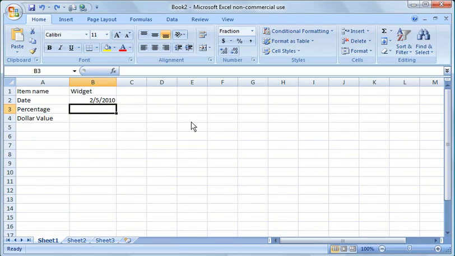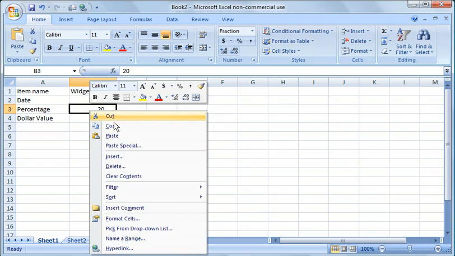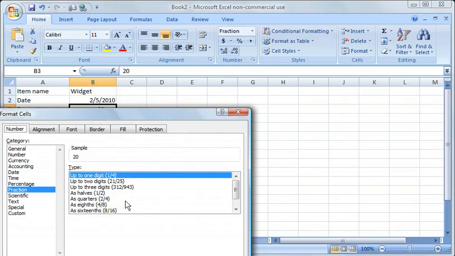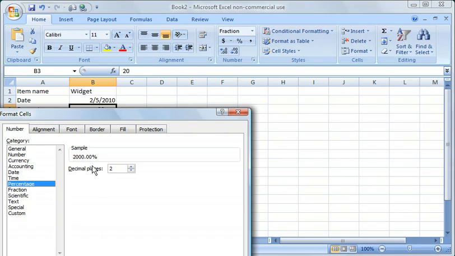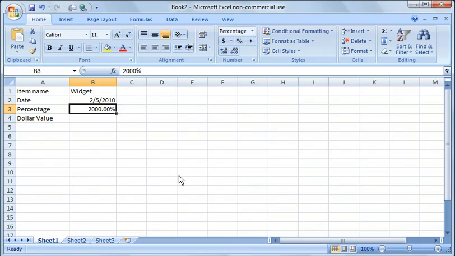Percentage, what you can do here, if you type 20, that's not really going to be valid if you're trying to get 20%, because if I right click on it and again go to Format Cells, it put it in as a fraction. What we want to do is click on percentage, and you'll notice 20 is really 2000%. So in order to enter 20 correctly, you can do it a couple of different ways. If the cell is not formatted for percentages, you would type 0.20. If it was already formatted for percentages, you could type in 20. But if you type in 20 without having the cell pre-formatted, it's going to come up as 2000%, not 20%.